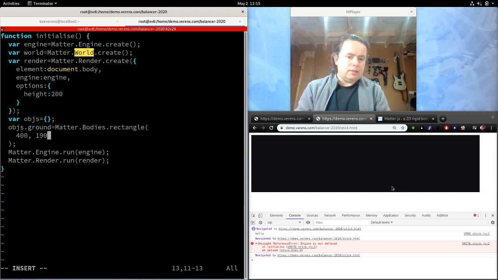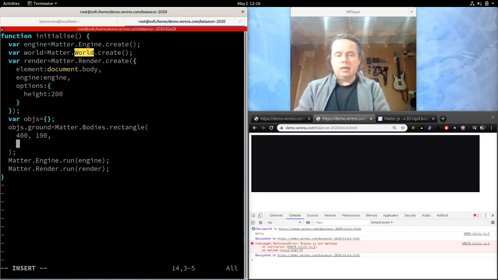Remember I set this as 200 in height, so 190 is around there. Then the width is going to be 800, and the height will be 10.